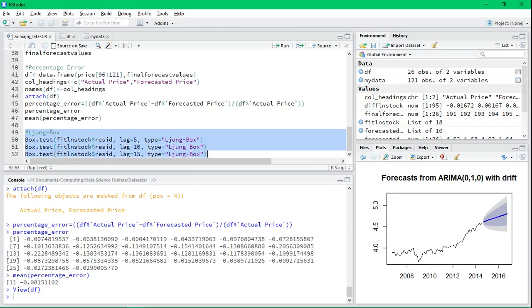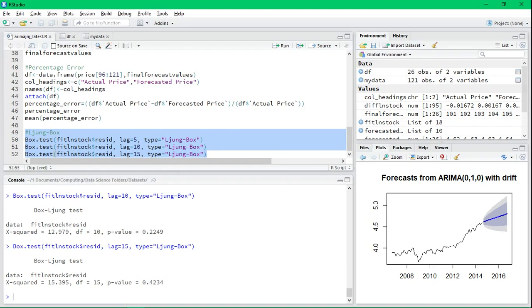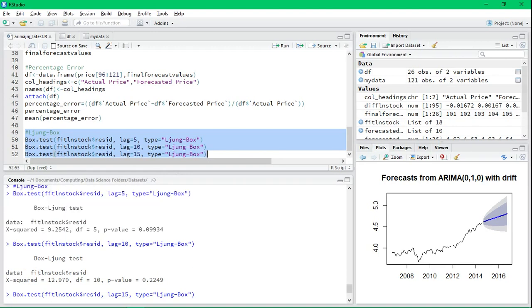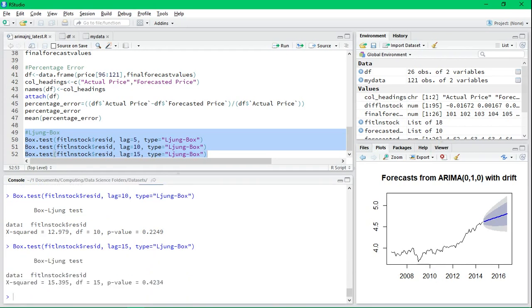So we're going to be running the Ljung-Box test with our null hypothesis being that our residuals are random. And the process for picking the lags here can be quite arbitrary, so I'm just going with lags 5, 10, 15 as standard. So when I run this, we can see that our p-values are all above 0.05 for lags 5, 10, and 15. And what this means is that we can't reject the null hypothesis that our residuals are random. And the Ljung-Box test, again, provides another degree of evidence that the time series is suitable for use with ARIMA, and that ARIMA is coming up with a very reasonable forecast for us.